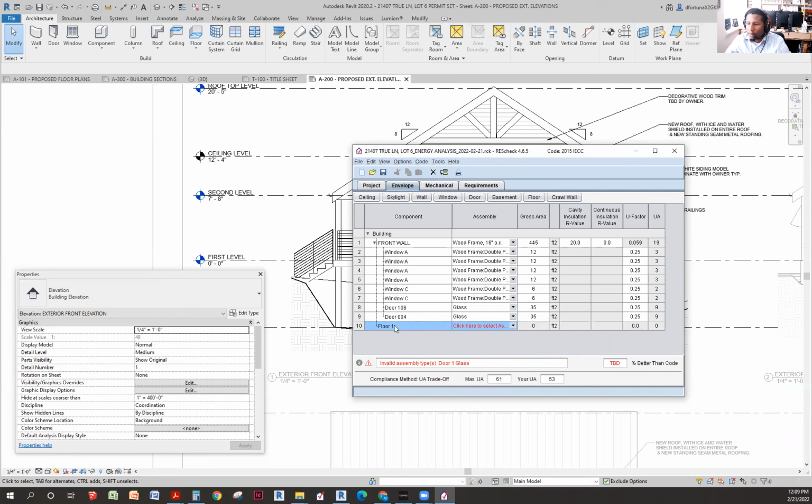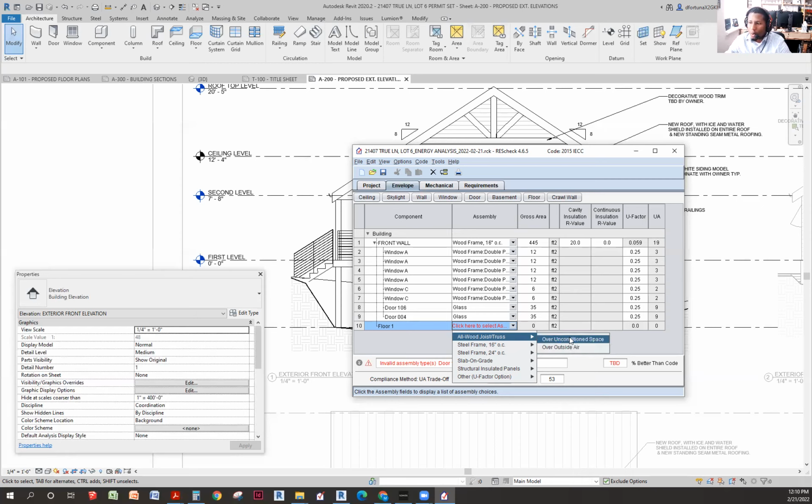When you create a floor, you need to specify the assembly of that floor. So same thing. Is it wood joist? Is it slab on grade? Is it steel frame, etc.? Typically, we always use wood joist or trusses. So you're gonna do over unconditional space, meaning don't do over outside air, because in this case your building is one envelope.